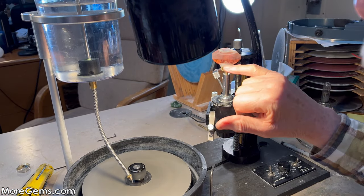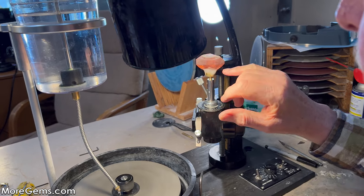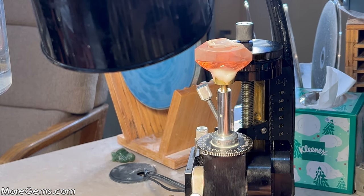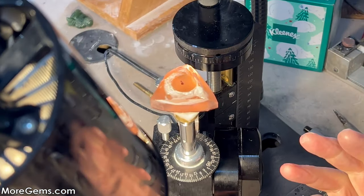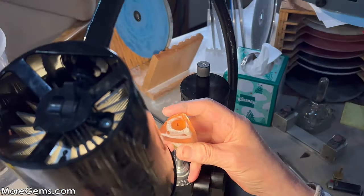I'll also be checking to make sure that this facet I'm creating at the girdle is completely square, and if not, I'll do some cheating, because particularly during the transfer, you can often not be exactly square once you get transferred to the crown.